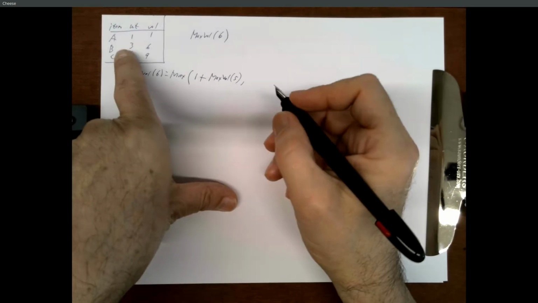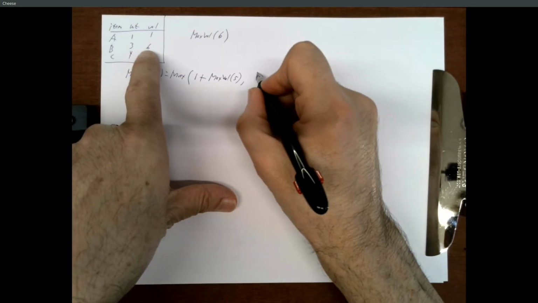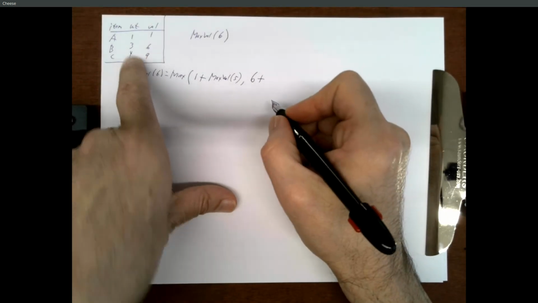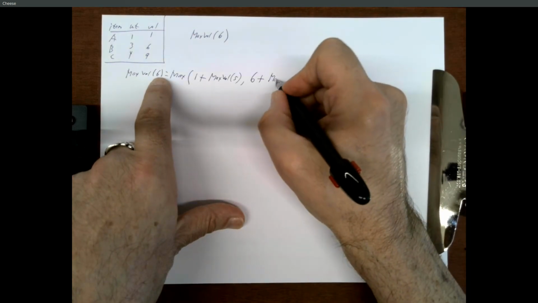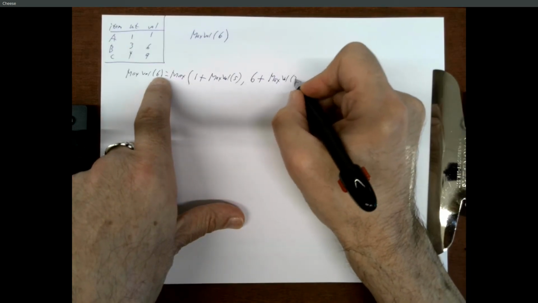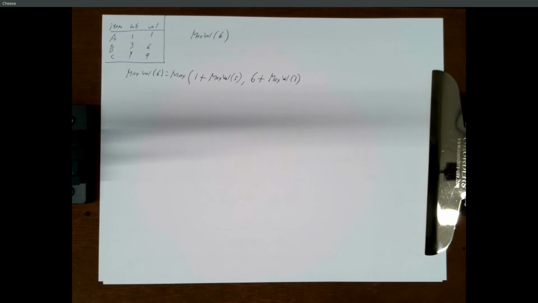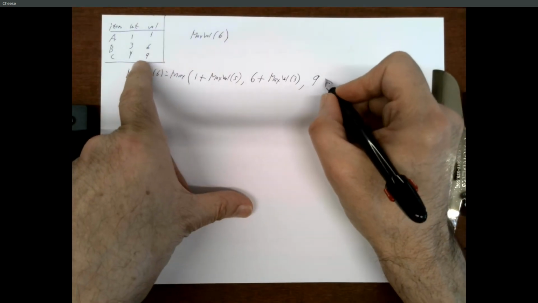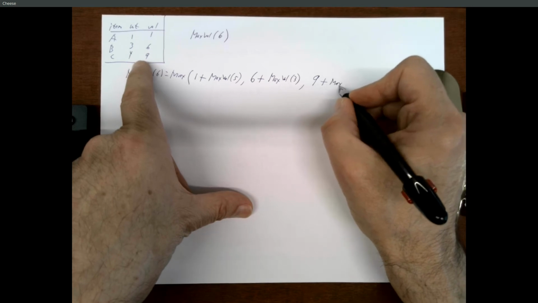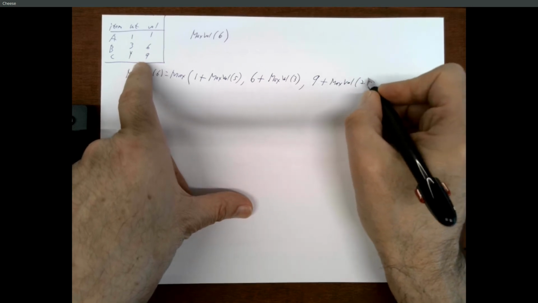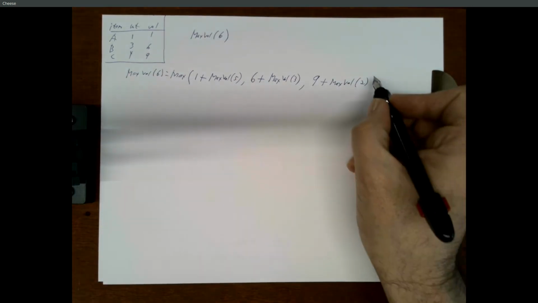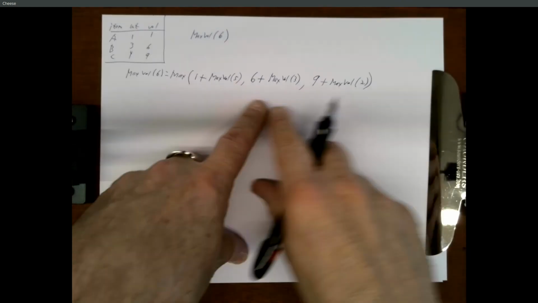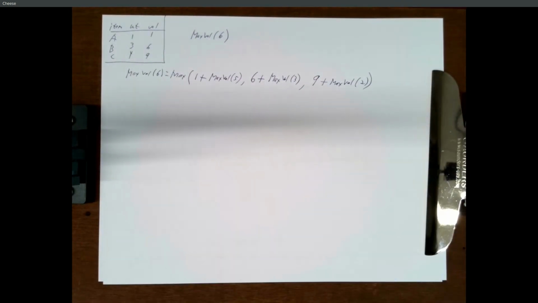Or we could choose to put item B in, which is worth $6, weighs 3 pounds, which means it leaves us with a bag that can only hold 3 pounds. Or we could put item C in, which is worth a whopping $9 and diminishes our capacity by 4 pounds, which means we can only put 2 pounds in our bag. So if we can calculate those 3 values, we can just take the largest of those 3 sums. That's our max val of 6.